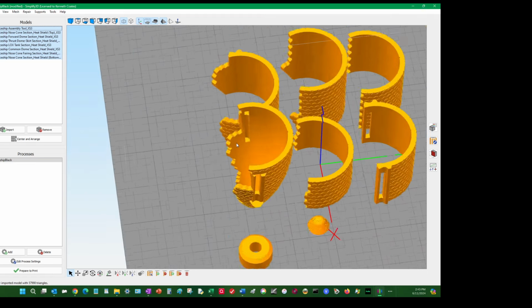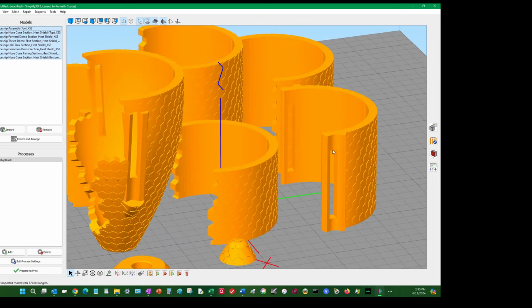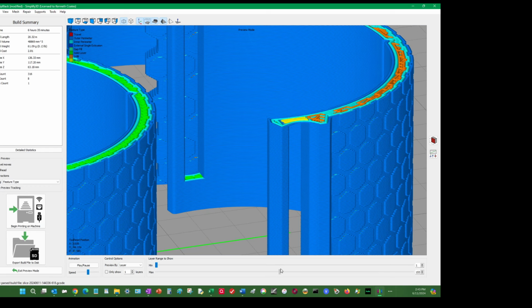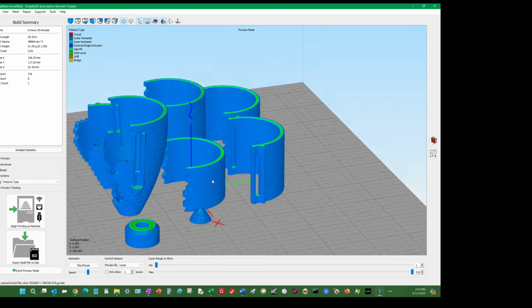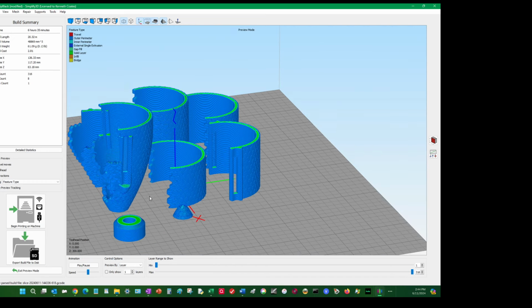But these don't need any supports. There's a little bit of an overhang here, a small section, but as we can see, that's not going to require supports because it's too short. So you should be able to print this if your printer is tuned correctly with the cooling. That's a very short distance, so that bridging should work. If it's a little bit raggedy, it's not going to matter. That's where the flaps go. The flaps are held in by magnets. I'll show that later. If there's a little bit of a raggedy surface on the bottom side of this bridge, it's going to get covered up by the flaps, so it's not a big deal.